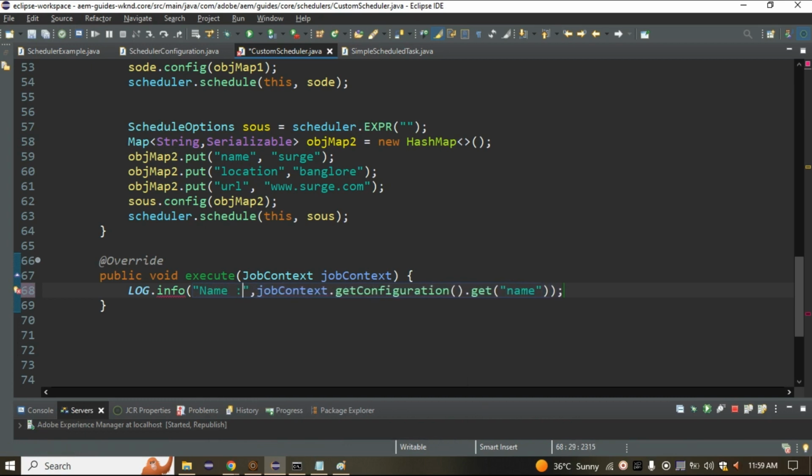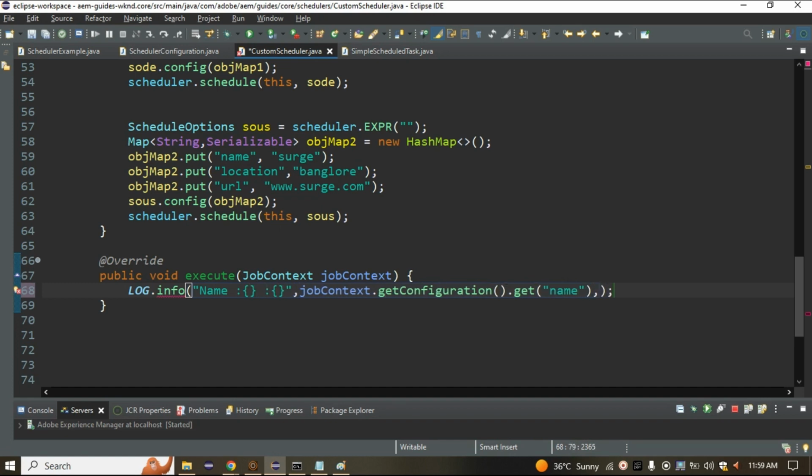We got the name. Okay, so this is the formatter. When I use the name, internally I have written name. Inside this placeholder it will store this value. This is the value it will store. After that I just want to execute another thing.